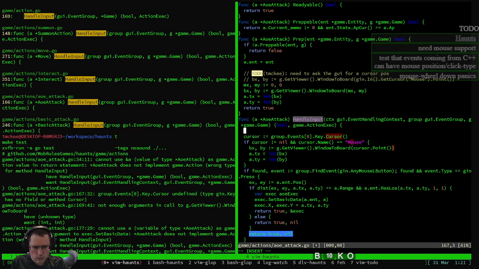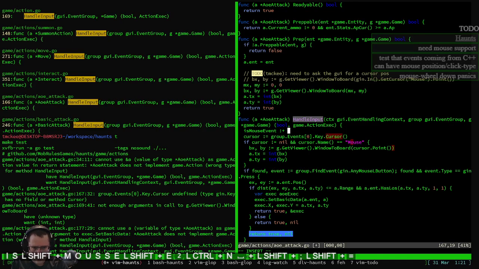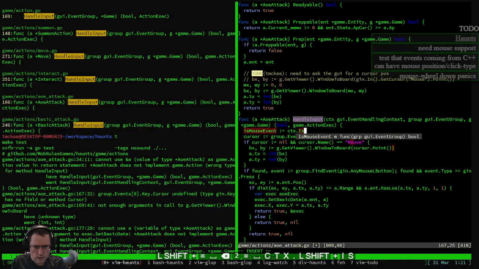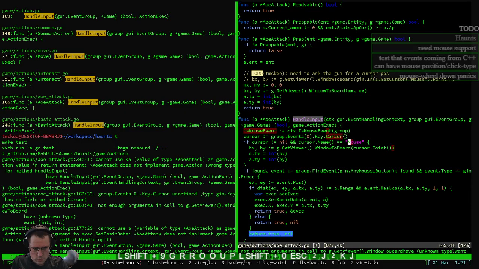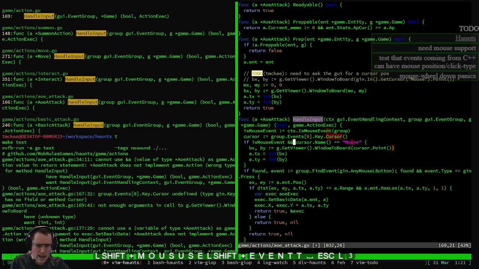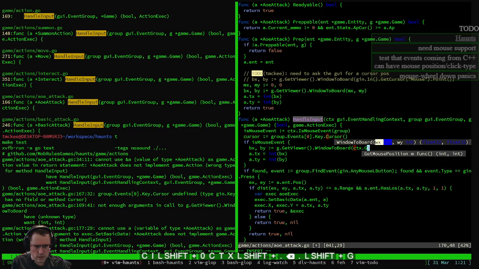Okay, so is mouse event is ctx.is event of group. Right? So if is mouse event, and that the cursor name is mouse, it's a mouse. You know, ctx.get mouse position.